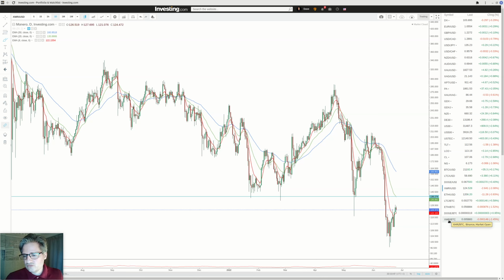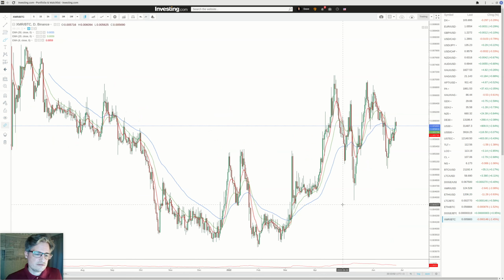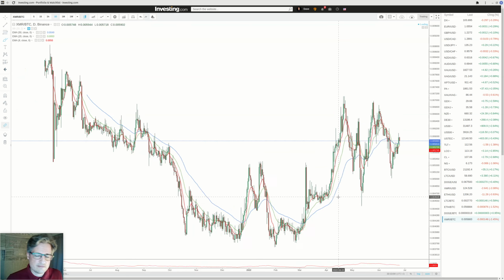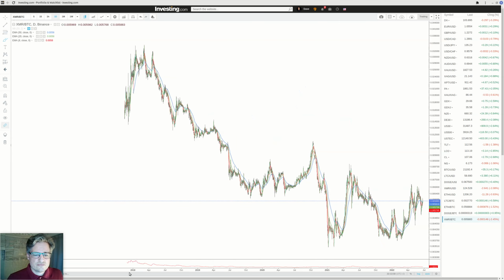And then let's compare it to Bitcoin and see how Monero has been doing against Bitcoin, to see if it's just as good or maybe it's better. If we zoom out, here you can see as of 2018 it has been going down against Bitcoin. This means that Bitcoin has gone up more in US dollar terms than Monero. So it doesn't mean that Monero has been a bad investment. It has been just less good if you would have bought it in 2018.